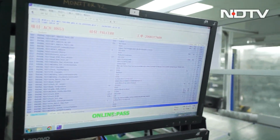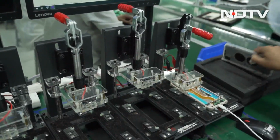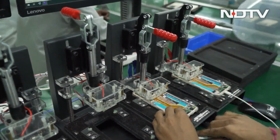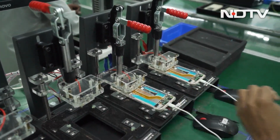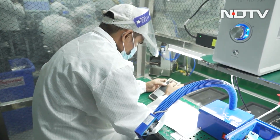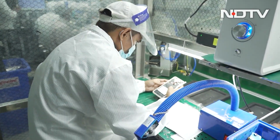So they're running a test, an entire test of everything. They plug the phone in, the current runs through, it gives you a pass. That means all components till this area have actually been set up properly. Again, more of the camera modules, they're screwing things in now. The phone is around 50% ready out here.